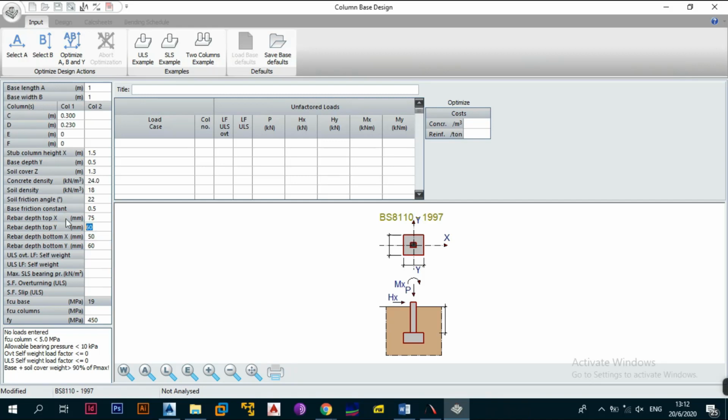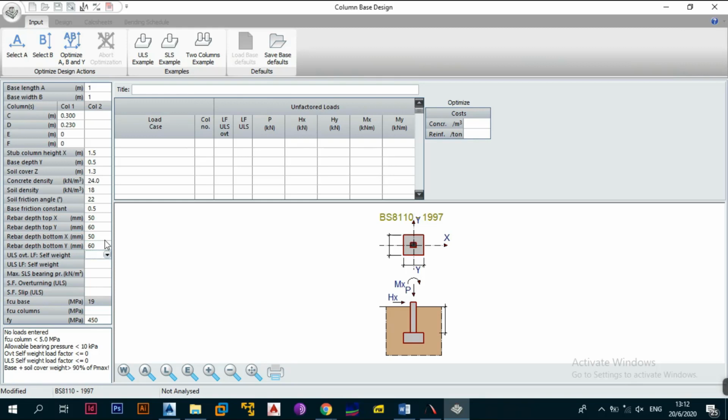So you might have to key this in manually. In this case you would also put 75 and then you would put 85. This also depends on the conditions of contracts. So for now we can use 80, 75, 85, 75, 85. But if we expect fire, we can use 50. And in this case, sorry, this will be 50. This will be 60. This would be 50. And this would be 60. So this is it when it comes to specifying the reinforcement cover that you need.